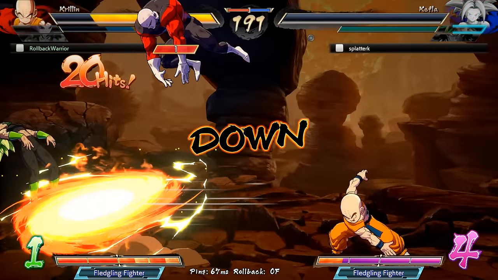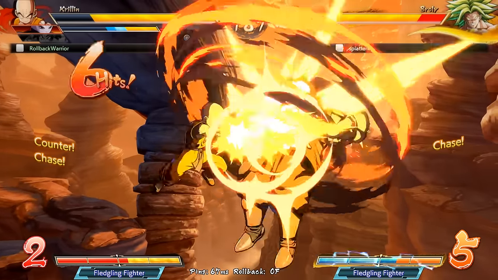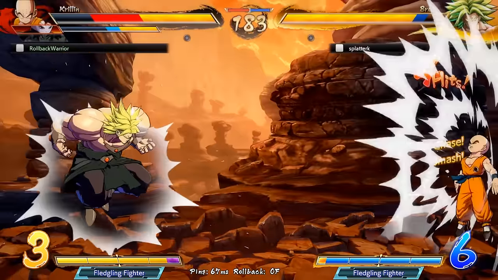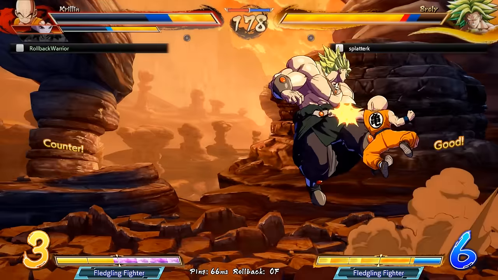Do I have to bend this up? I don't remember. Nope, we're good. Oh, he's got the barrier up, but he's not going anywhere. We're good. Oh god, I'm not beating that. Oh wait, this is bad. We might not be winning this one.